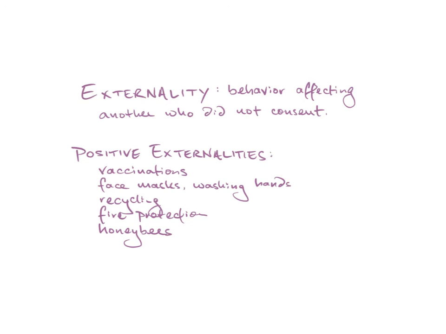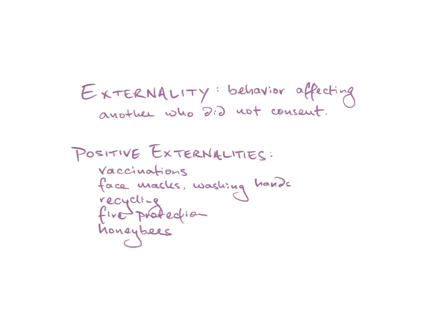But in fact, this is complicated right now. It could be that the efficient way to hand out vaccines is not to the people who get the most private benefit from them, but the people who provide the largest positive externality. So, positive externalities: vaccinations, face masks. I think we understand at this point that wearing a face mask protects people around you even more than it protects you yourself. You've probably heard this lesson plenty over the past year.